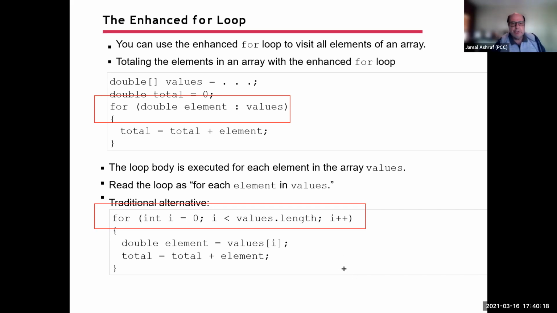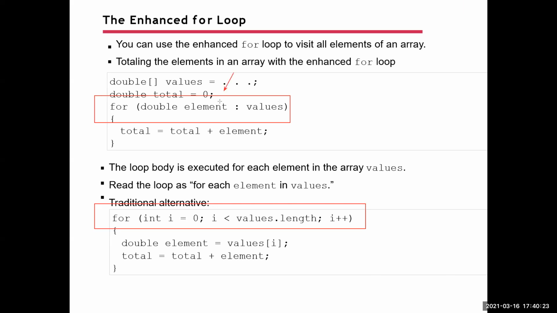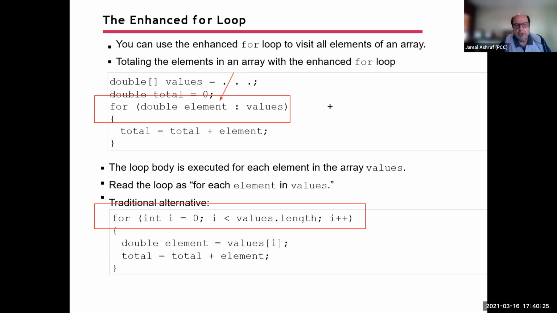So we're going to introduce a variable. So it's more condensed, right? We're going to introduce a variable, and then we're going to put a colon, and we're going to put the name of the array. So basically, every time I go around, it's going to take the next element in the array and put it in the variable, whatever we call it.